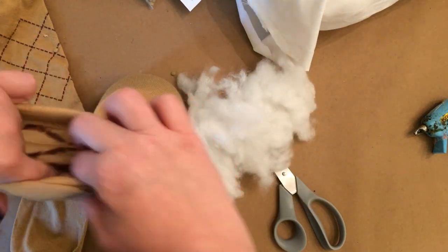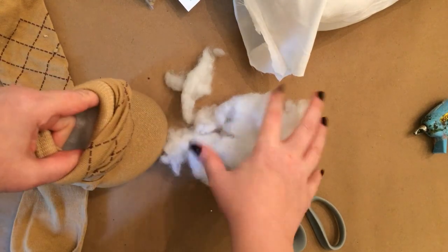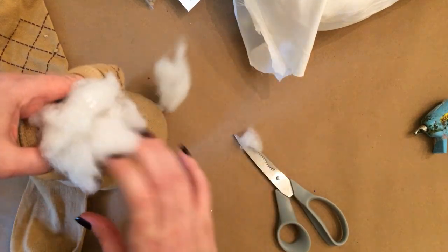We will be giving the gnome a shirt, so it's up to you whether it bothers you that you can see the lentils on the bottom of the gnome.